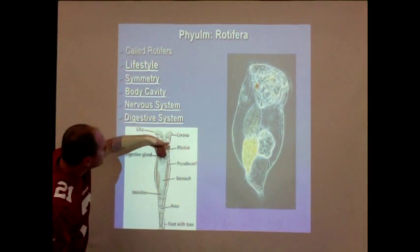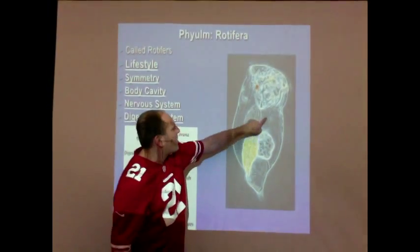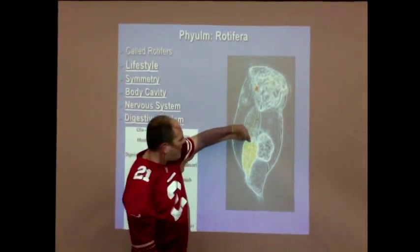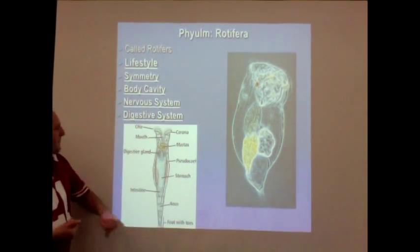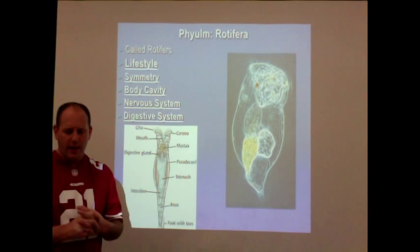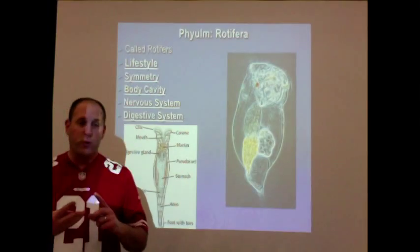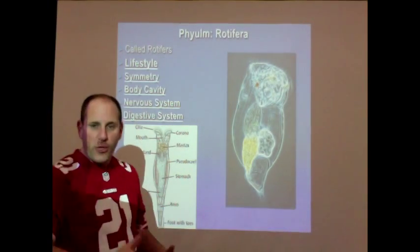And then it moves through what they have, kind of this stomach-like area. That's kind of this area right over here. And then there's some intestine. That's the area right here in yellow. It's the intestine. So mastax, a stomach, and intestine. And then it goes into an area after the anus called the cloaca, C-L-O-A-C-A, cloaca. And the cloaca is a chamber that collects the waste products from digestion. It actually collects all the respiratory and any other excretory items, urine, ammonia, those type of things.